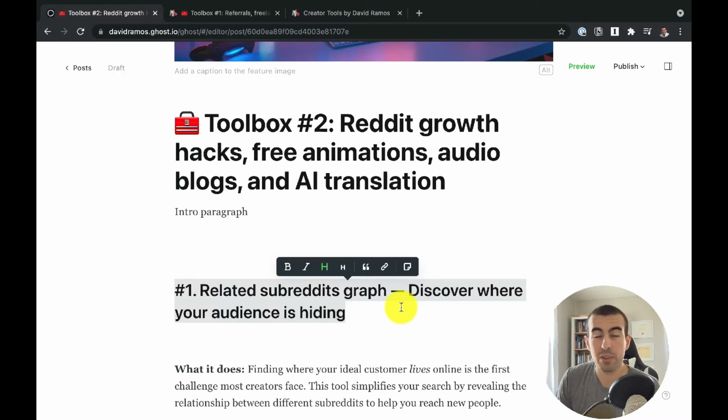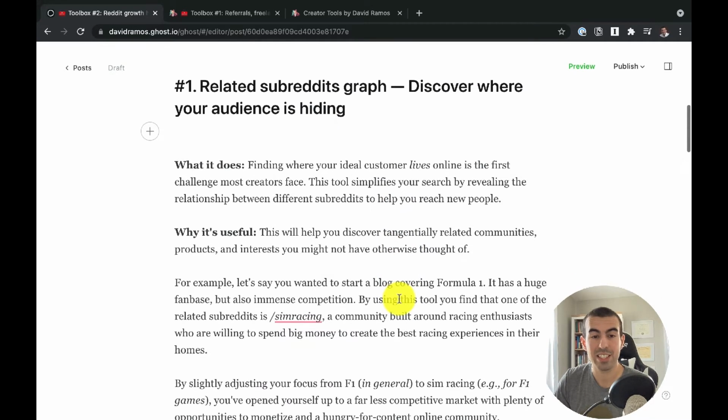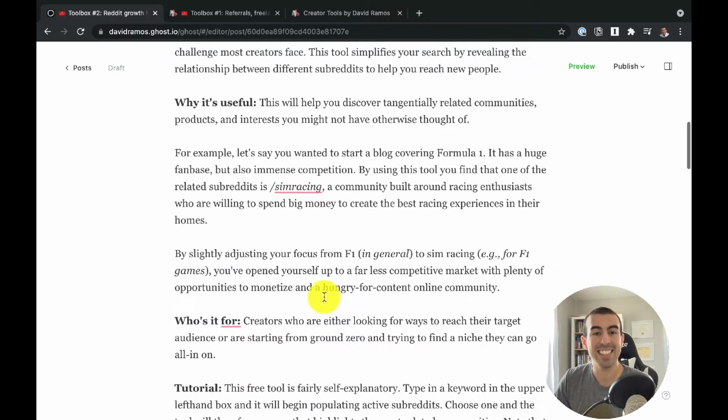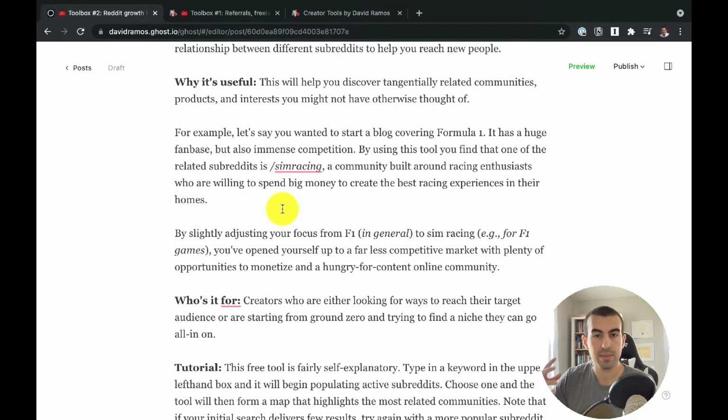So to make a post scannable, I'm going to use these elements in different ways throughout the entire text. For example, I have a heading here to get started. I used my snippets to organize what my content is, and a reader can easily find what's happening because I start each paragraph with a bold explanation of what they're going to find, such as why it's useful.